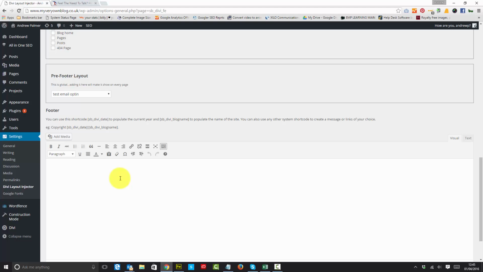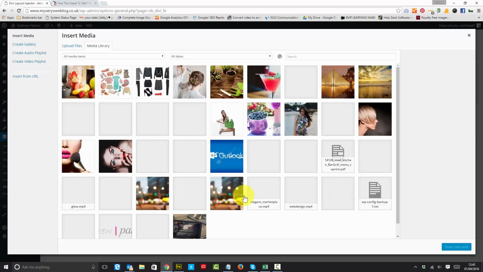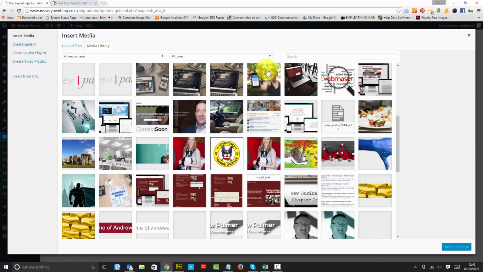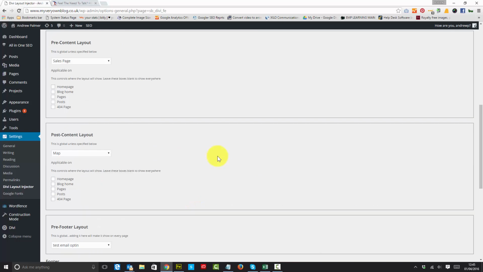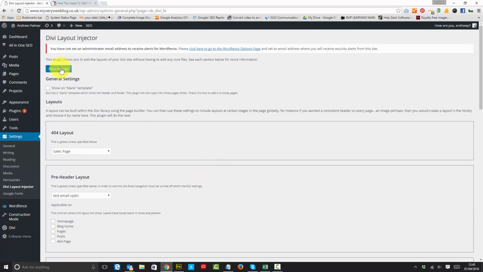And again, you want some copyright information, so the copyright in this website, you want to put in the date. So all you do is you simply copy that section there, pop that there. You want the blog name to be shown as well, copy that there. And anything else, if you want to, even if you want a picture in here, you can add some media. Have a little look in your media library. You want a nice little picture. Say, oh, let's put me in without a beard. How's that? So there I am, front and center. I can save all those settings.